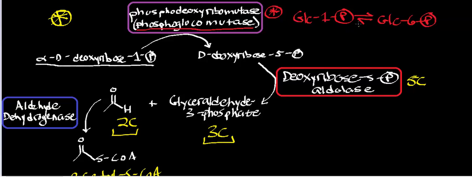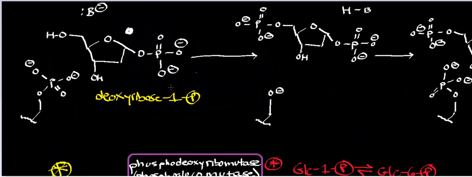Now that we've seen the whole sequence of events, let's look at the mechanism of this enzyme. We're starting off the mechanism with deoxyribose 1-phosphate. Mechanistically, it's going to be identical to phosphoglucomutase because it's the same enzyme. It's the same reaction, just on a slightly different substrate. I'll do the mechanistic steps in green. The first step is a base is going to deprotonate the 5' hydroxyl group, and that's going to induce nucleophilic acyl substitution on a phosphorylated serine in the active site. That's an important thing to understand.